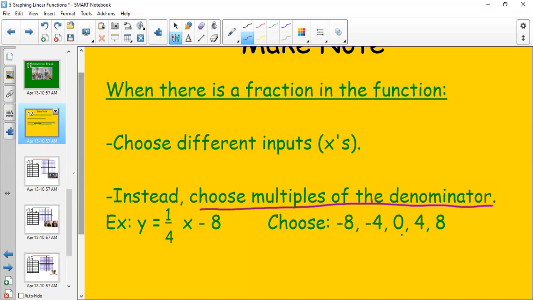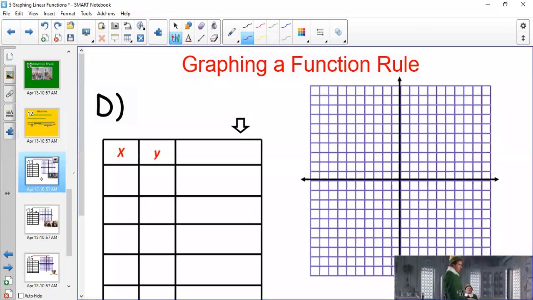We're still going to use 0, put it right in the middle. We're still going to do 2 negatives, and we're still going to do 2 positives. So again, we look at our denominator, and we're going to go up by that number. So I'm going to start at 0, I go up by 4, so 4, 8, and then I'm also going to do the negatives, -4 and -8. I'm going to try to keep it in a pattern from least to greatest, because if I keep it in a pattern, my y's are going to be in a pattern, or my ranges are going to be in a pattern, which is a lot easier to see if I make a mistake if there's a pattern. Okay, so let's practice one.